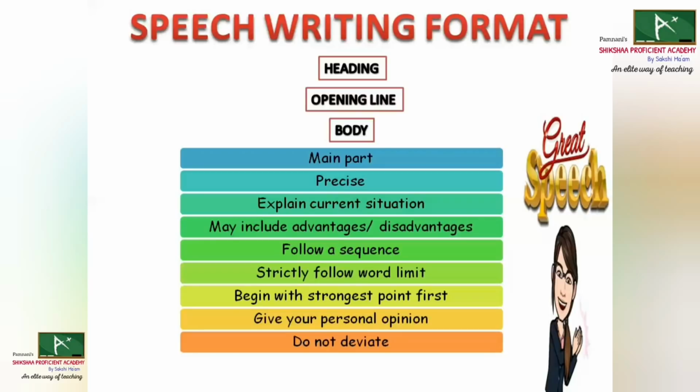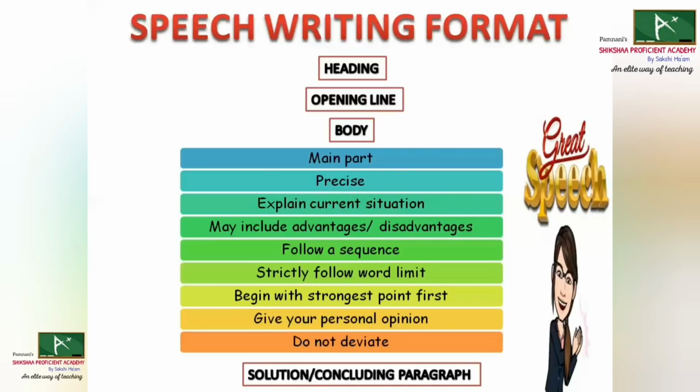Next, we have solution or concluding paragraph. Now, it is to be remembered that whenever you elaborate a problem, you always have to mention the steps being taken to improvise the situation and suggest a few solutions as well. Like when you are mentioning the problem in body, you have to give some suggestive measures in your concluding paragraph.